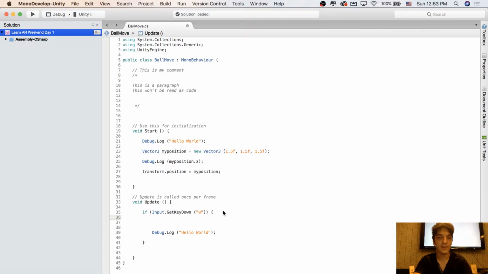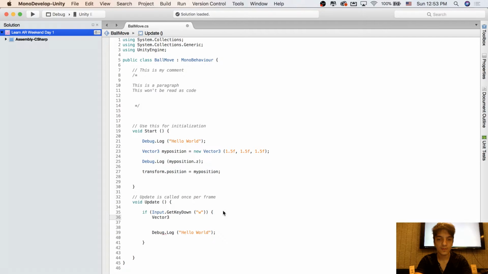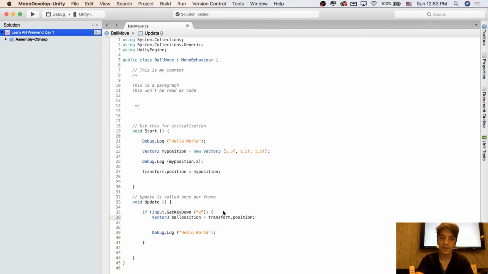So here's how you do that. Just how we did it up there, you do Vector3, and you can call it ballPosition, something like that, is equal to transform.position. So that's our current transform's position, which will be whatever it is in the Unity scene on the object that this script is attached to.